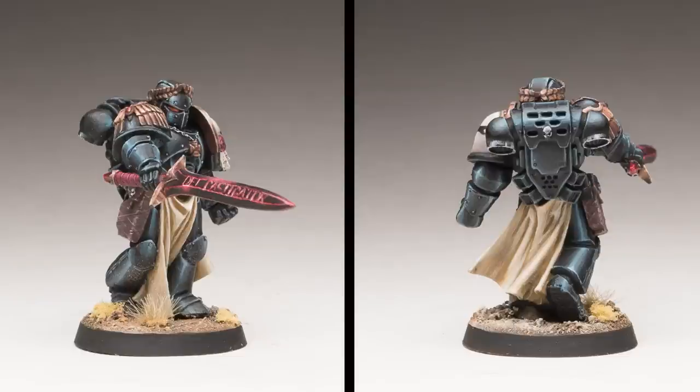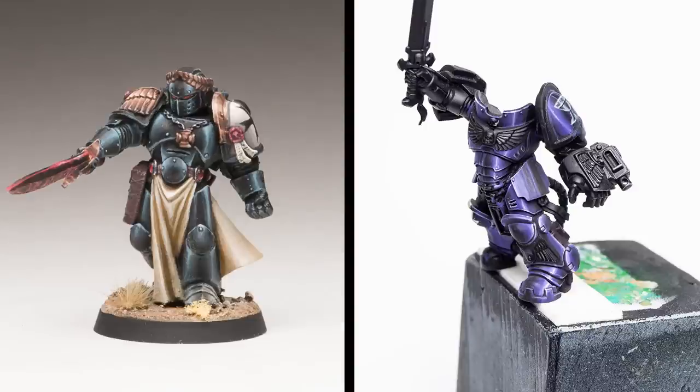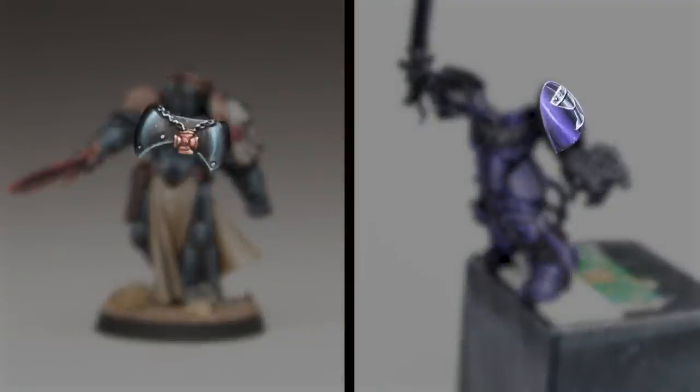And while I didn't realize it, I was also doing what was effectively black NMM on the power armor. And again on this Soul Drinker Marine, but with purple instead. You can see I made the same mistake on both of them, however. On the rounded chest of the Emperor's Champion and the shoulder of the Soul Drinker, the shape of my highlight doesn't match the shape of the object. Instead of that highlight being a streak like you might see on a cylindrical shape, it should be more rounded because, you know, spheres and shit.